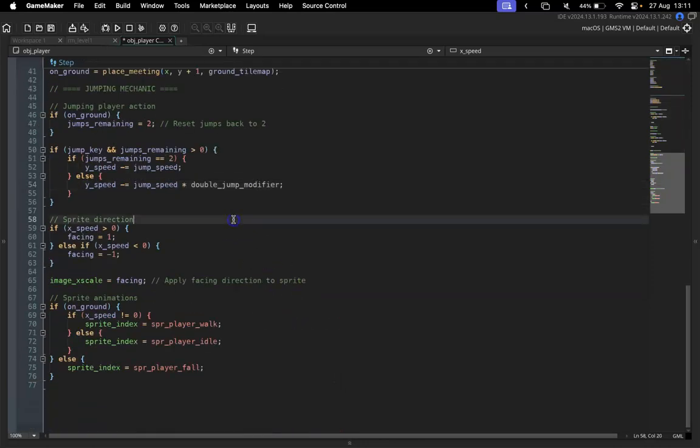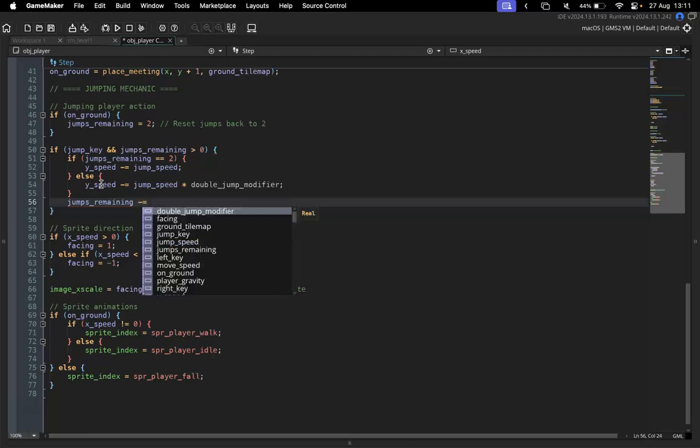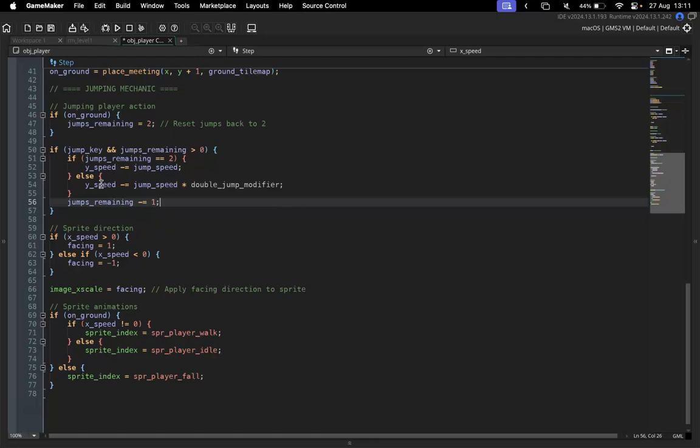I don't know why the formatting hasn't updated there. It should be a 70% powered jump now. And the last thing that we need to do is we need to say jumps_remaining. We could use this to take one away from it. But in this case, I'm just going to go with what we were using before, which is take the total and take one away from it. So we're using consistent symbols there.